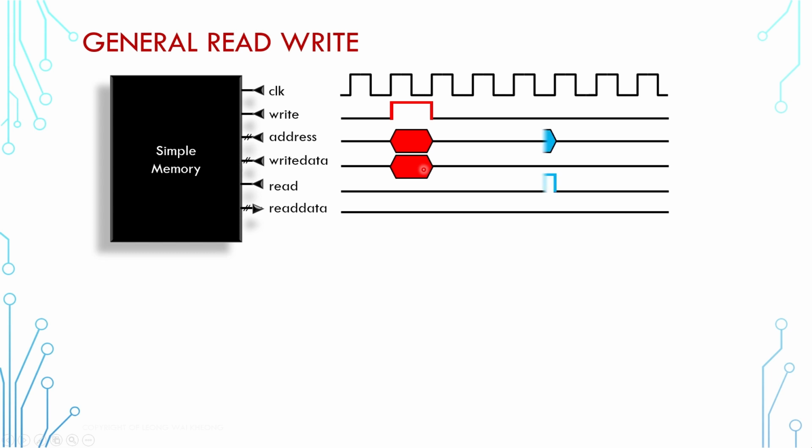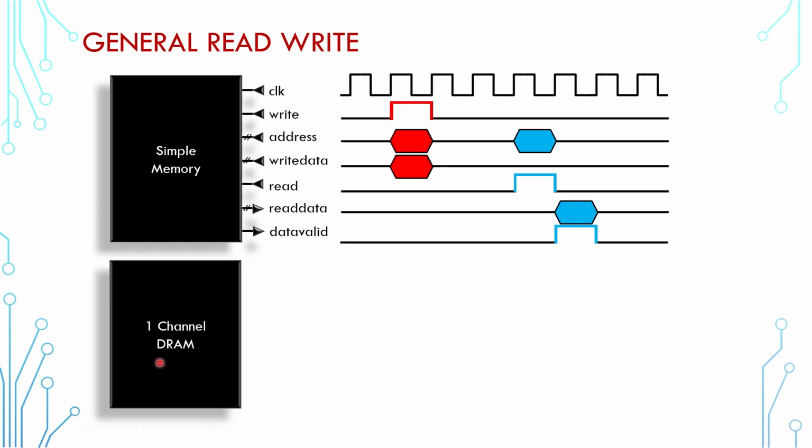And to perform a read, we assert the read signal and we provide an address, and the memory will return the data later. The data can be returned at a fixed timing. It can be fixed at the next clock cycle, or it can be fixed at 2 clocks later. The data receiver will need to know this timing in order to be able to sample correctly. However, some memory can return the data flexibly at any point of time. In those cases, the memory will have an extra signal, data valid, to indicate the return of a read data. There you go, this is a simple interface and a simple protocol for accessing a memory.